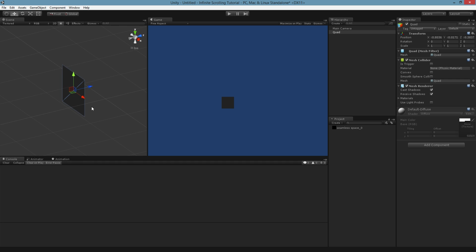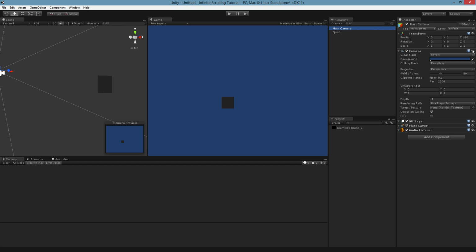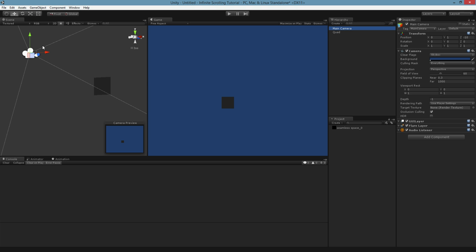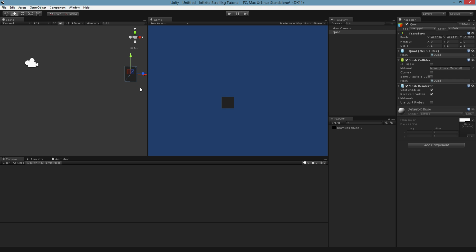Now, do note that your quad is only visible from one side. It's only rendered on one side. It's a super lightweight object. One thing to consider will be the orientation of your camera in the game world. Right now, the default camera has no rotation, so it faces forward into the Z-axis, which means you're going to want your quad standing up like this. But if for some reason you have your camera turned to be facing down instead, which is to say negative on the Y-axis, with the camera above the scene, then obviously you're going to want to rotate that quad. For our purposes, everything is fine.